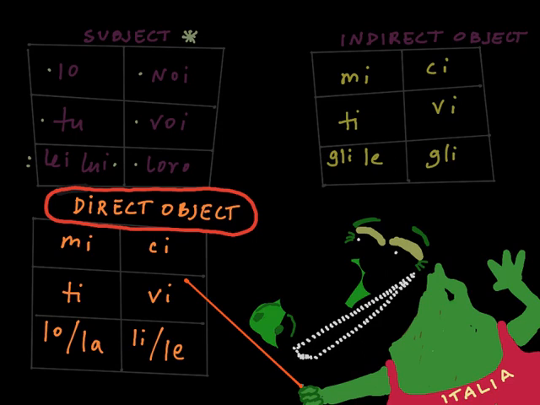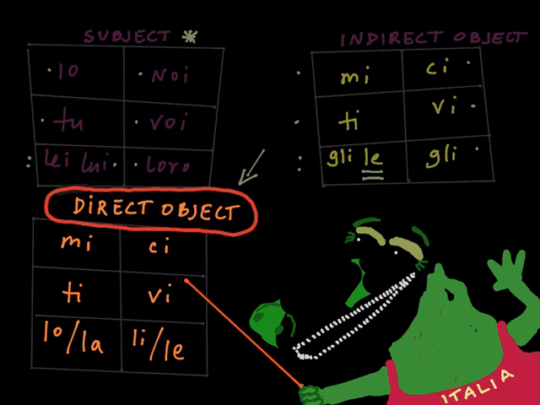And you already know the indirect objects because you use them with the verb piacere. It is translated as to me, to you, to him, to her, to us, to you, plural, and to them. This one also doubles as to you, sir, and to you, madam. Both of them would take the le form because that feminine form works for the formal and for the feminine third person singular. So today we're concentrating on the direct object pronoun.